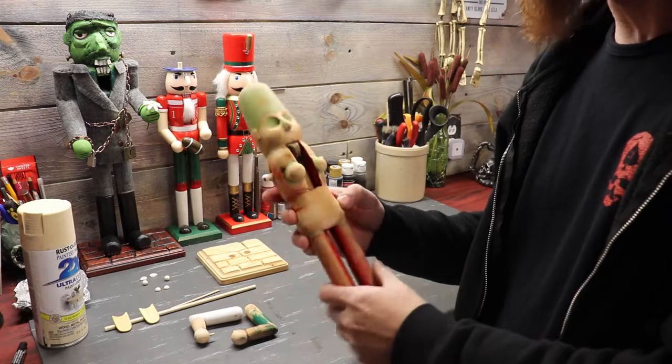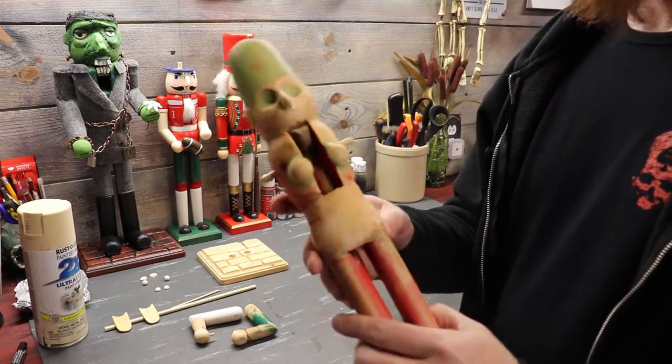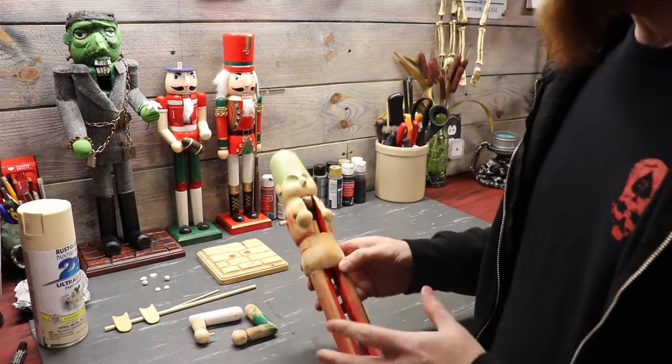I still want her to look the part. I gave her a little ski jump nose, and I shaved down her chin so that it doesn't look all blocky like one of these guys back here. I think I'm ready to base her out.